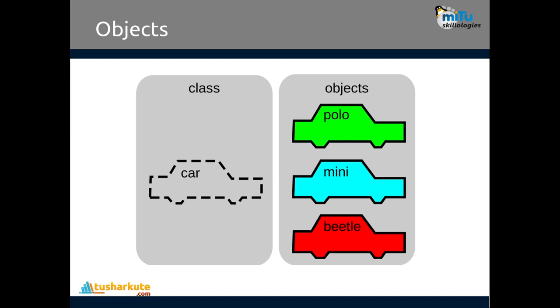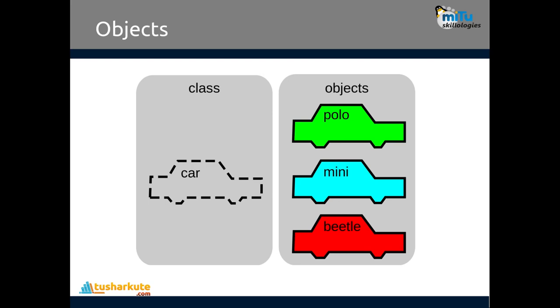Now, let's carry forward our example of the car. Class car contains the methods and properties we have seen. And when you create the objects, I will create the first object as a polo car, second a mini car, third a beetle car. Now the polo car will contain different properties, mini car different properties, beetle car different properties, and the methods present inside will be applied to these variables, values, attributes or properties which we define inside a particular class. In this way we can define the difference between class and objects.